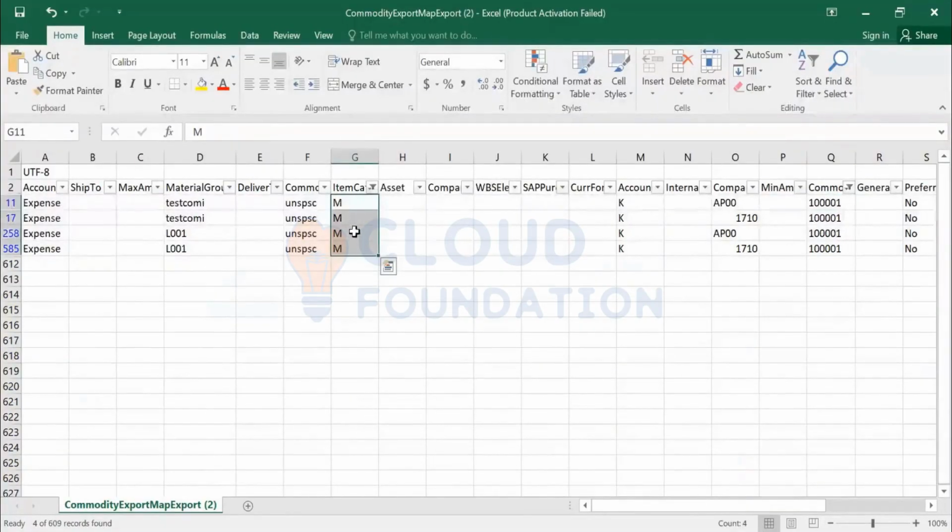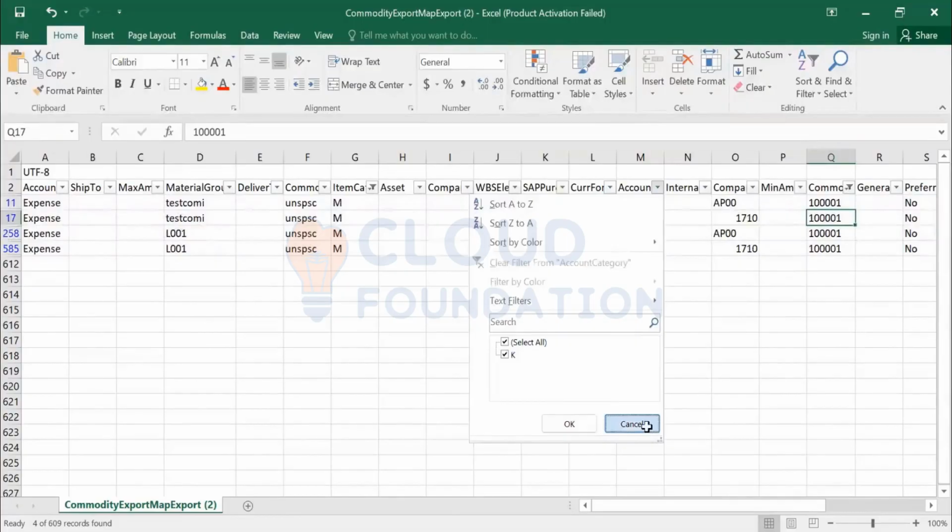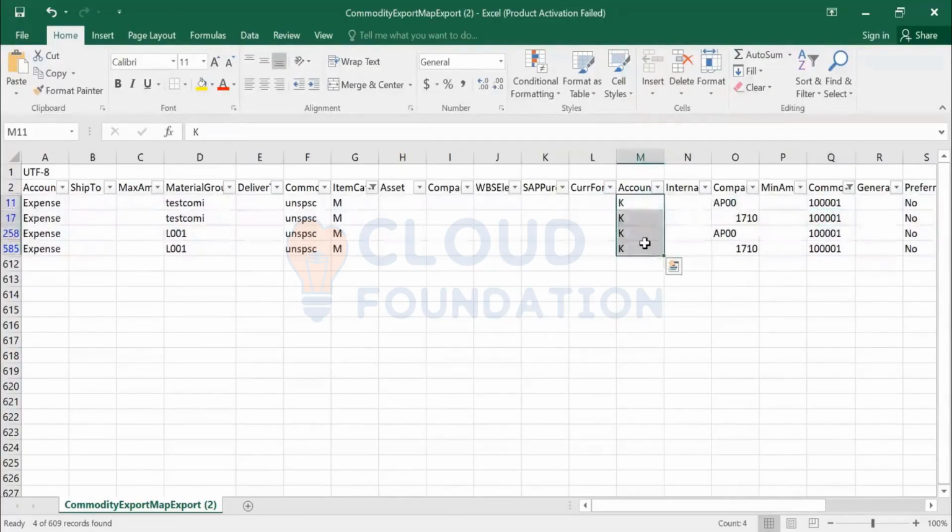You can give M, which means material. If it is a service, you should give D, expense type, material. Then on the right hand side, what type of accounting information does it accept? It accepts cost center. You cannot decide. Once I select this commodity code and the material type will be material, I will be deciding whether it is a cost center purchase or internal order purchase, a WBS purchase.